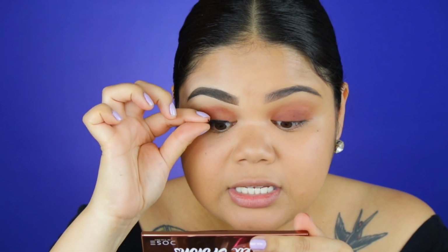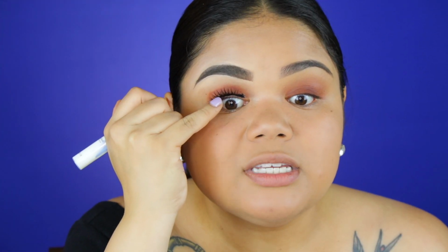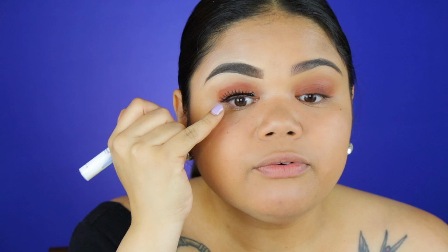Good for you, girl. Keep using that track glue, girl. But me over here, I'm gonna use this lash glue. What I sometimes see with people who wear lashes is a gap. You can still see my real lashes. You can see my skin right above my real lashes. This just isn't a good look.